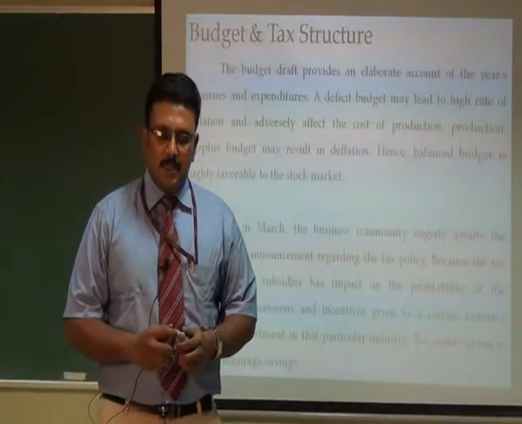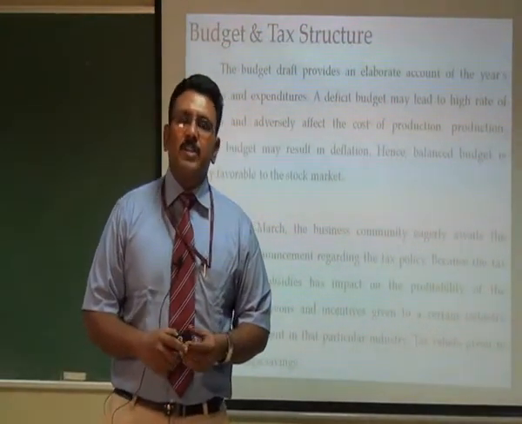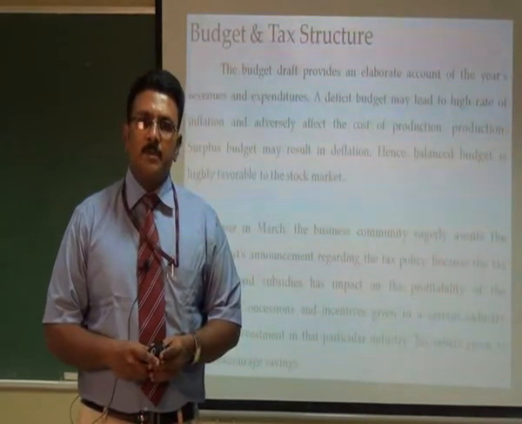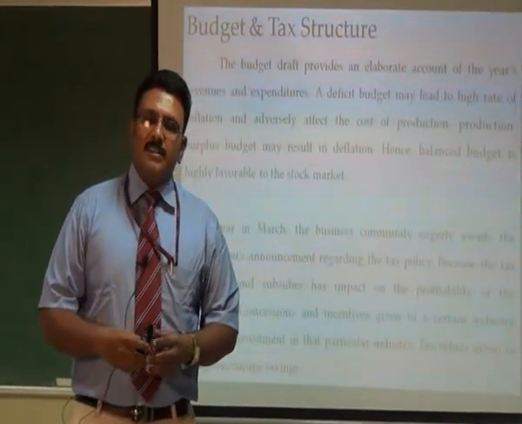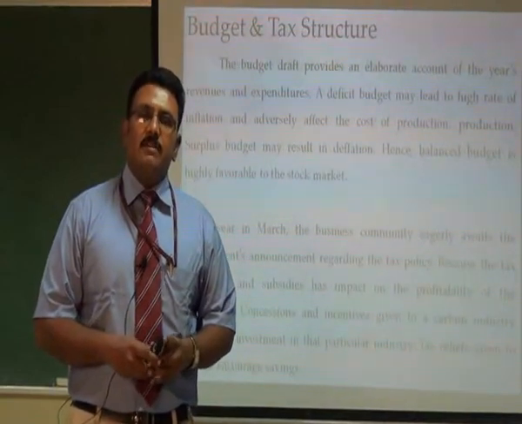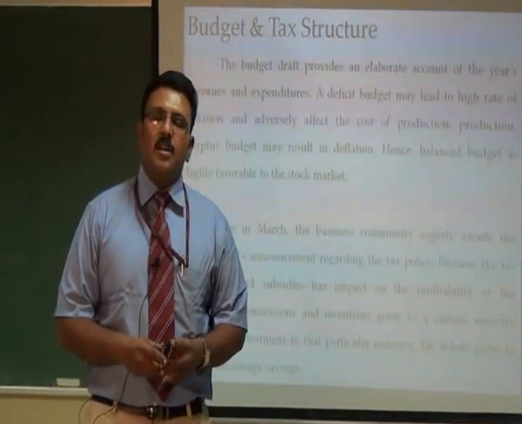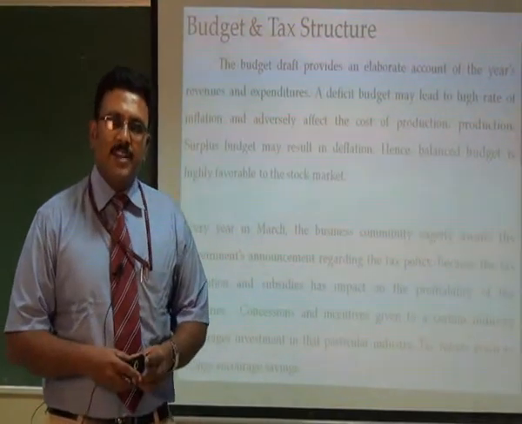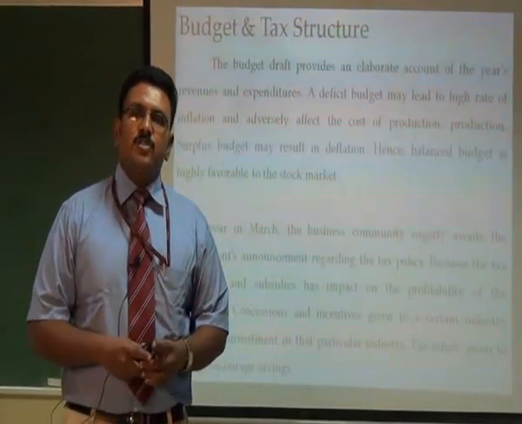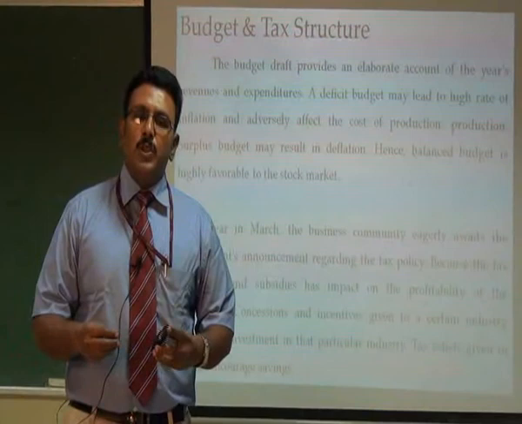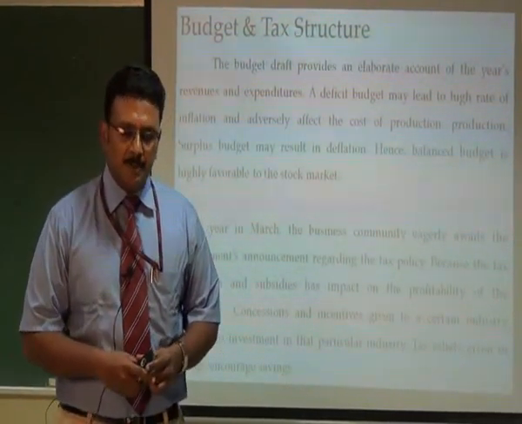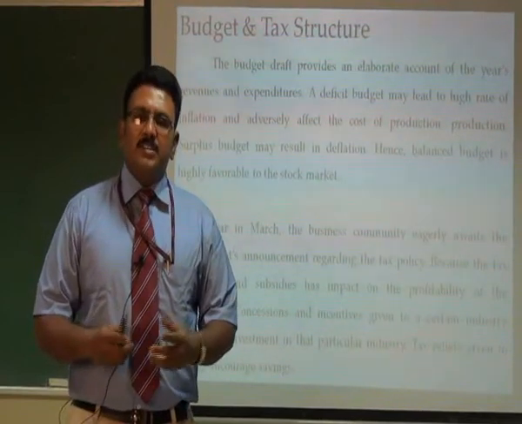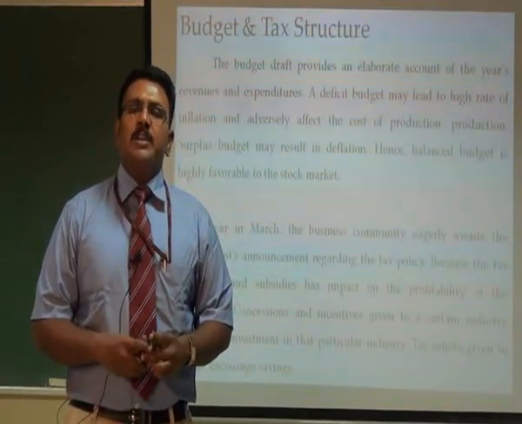The budget is not only presenting the revenues and expenditure of every year, it is also giving information about which industries are getting sanctions, which industries are having new levies or tax holidays, where the free economic zones are going to be, and what new avenues are getting opened. These kinds of information are available with the budget. We will discuss the budget in an elaborate manner in the next class.